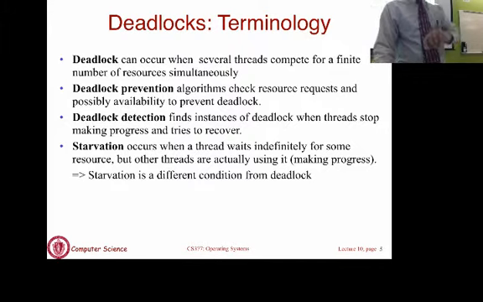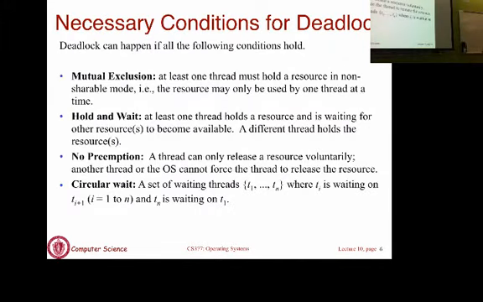Alright, so I'm going to now describe these four conditions, which are referred to as necessary conditions for a deadlock. What the necessary condition means is if there is a deadlock in the system, all four of those things are true in that system. You should know what a necessary and sufficient condition is, I hope. We should have done this in 311 or 230 or 240. A sufficient condition says if those conditions are true, then you get a deadlock. I'm just saying these are necessary conditions. In fact, I will argue that they are not sufficient, they are only necessary.